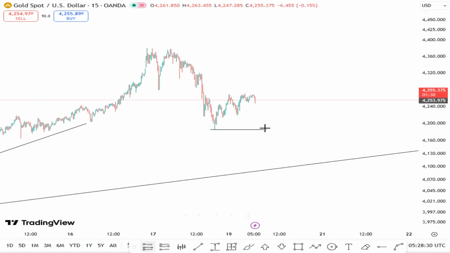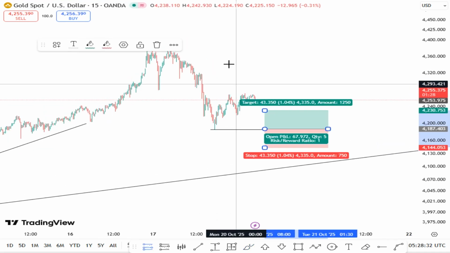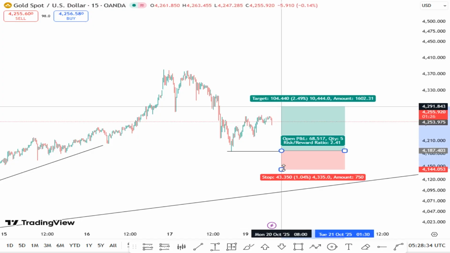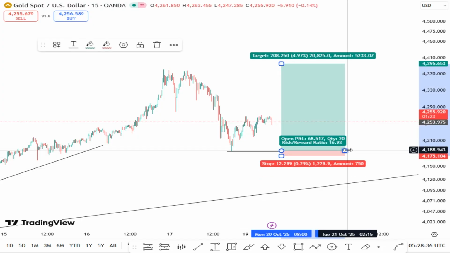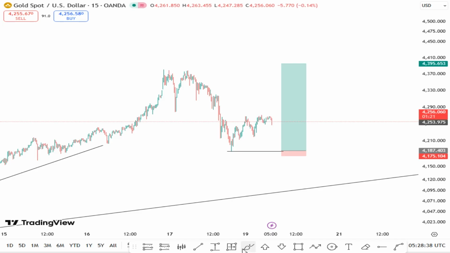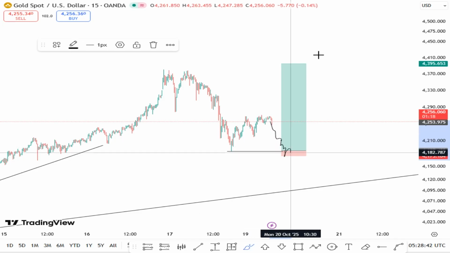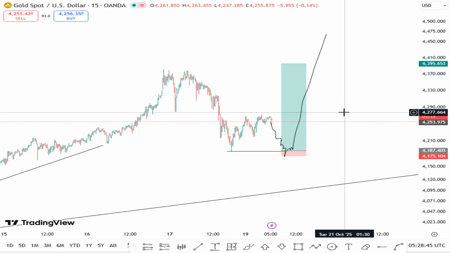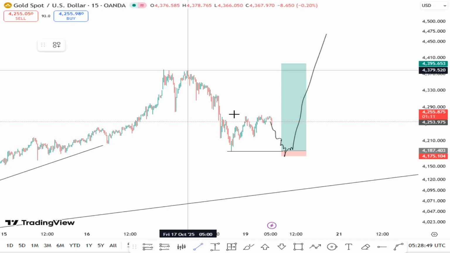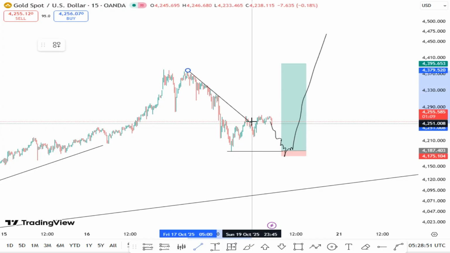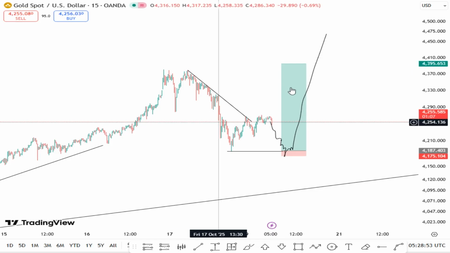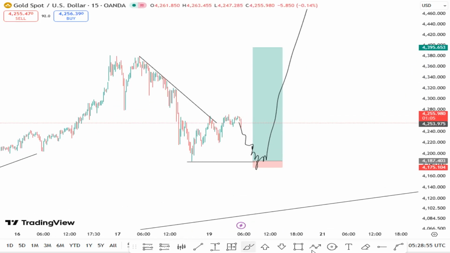So for amazing buys, maybe that level right there. Those who trade ICT and SMC, I believe you know what I'm talking about. You might be waiting for your liquidity grab, whichever fair value gap to be filled, before maybe looking for amazing buys on gold. So let me just do something right here. Another trend. Okay, good. Now it makes sense, because why?